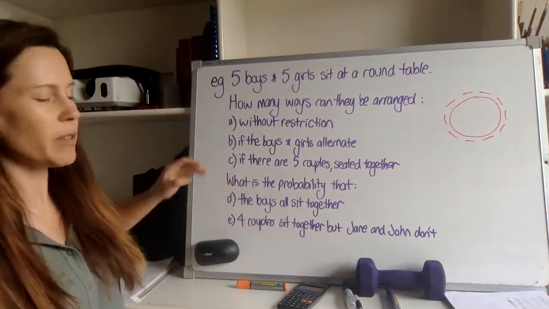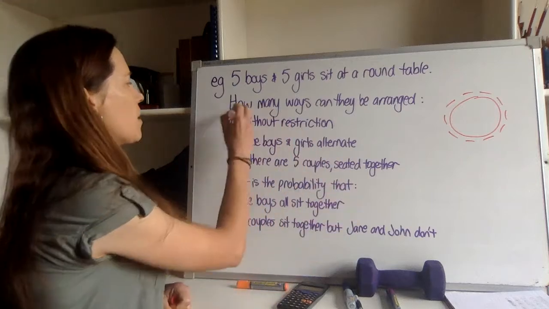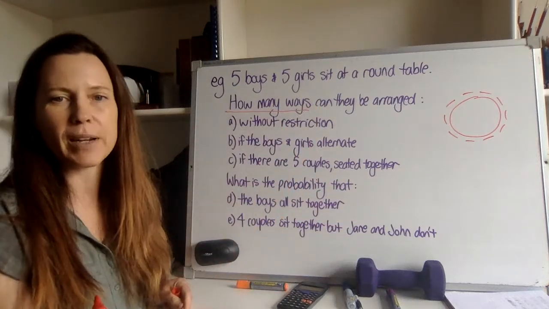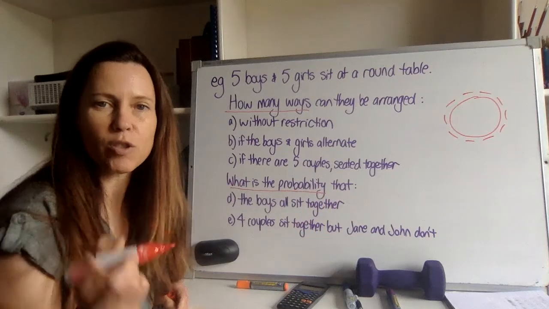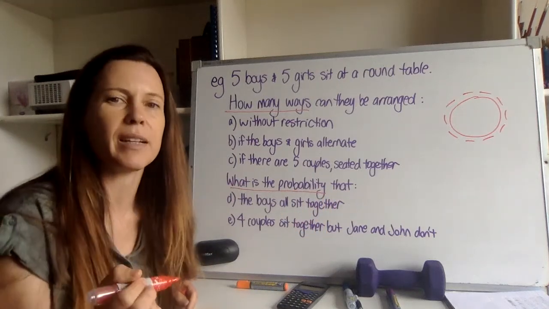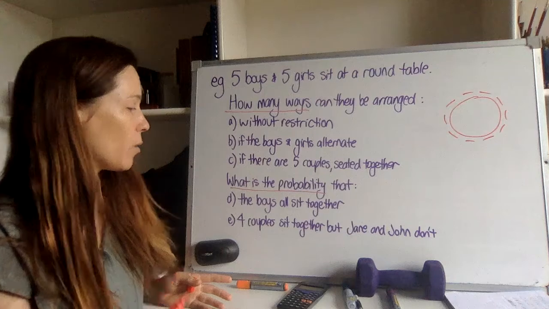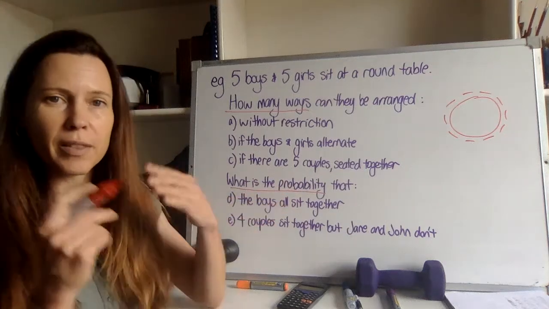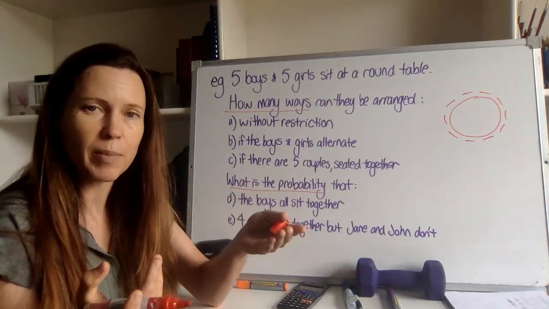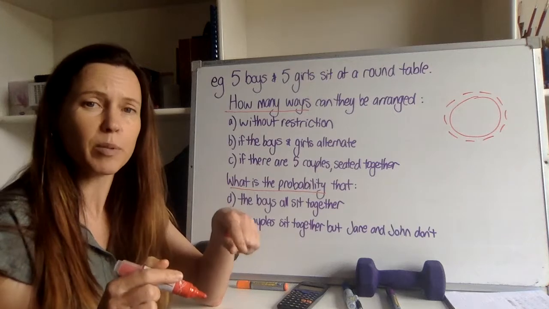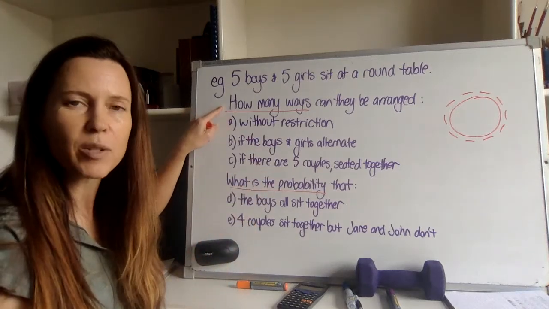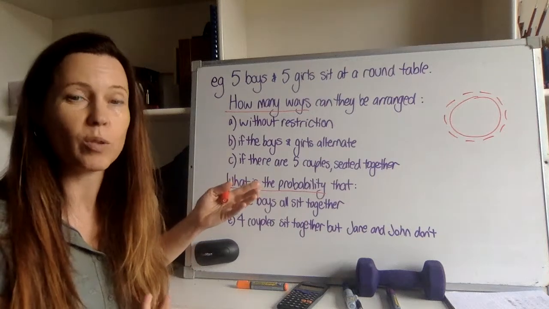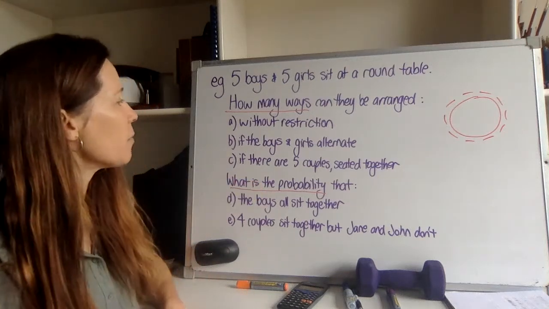Now, there's two types of questions here. One is asking about how many ways they can be arranged, and the other is asking about some probabilities. Make sure you read questions carefully now to see which of these you're doing. One is going to involve a fraction, the number of items in your event space over the number of items in your sample space, whereas many of the questions just asking about the number of arrangements won't require a fraction at all. You'll just need to think of how many ways they can be arranged.